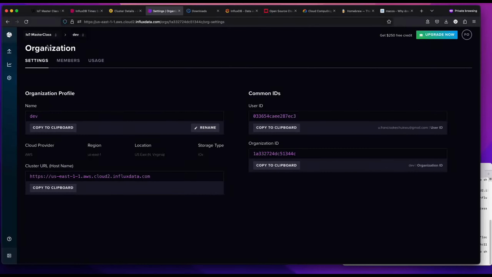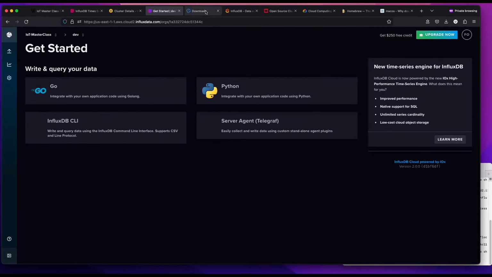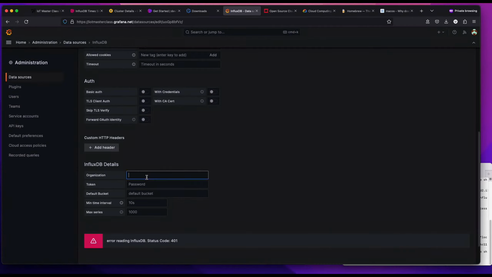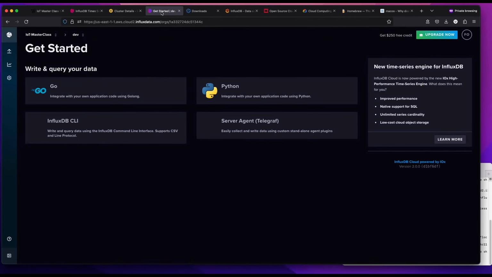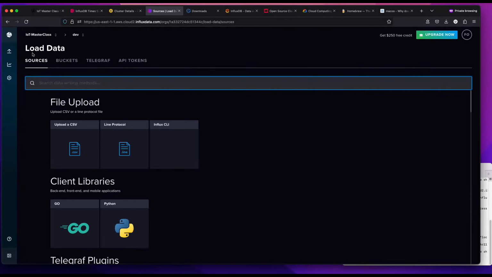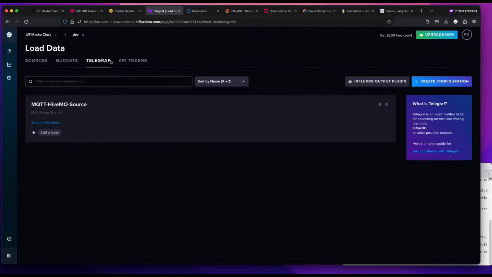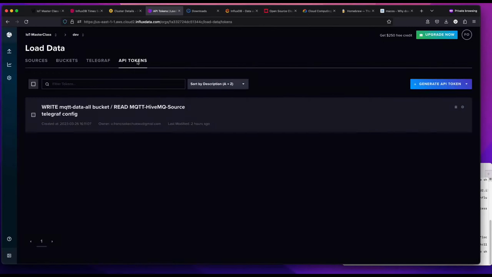So organization dev, token. Now to get our token, we need to create a new token. So let's go back to InfluxDB, go to sources. This was where we created Telegraf, right? But we want to go to API tokens. You need tokens to access or get stuff.